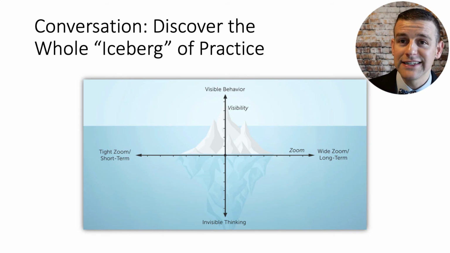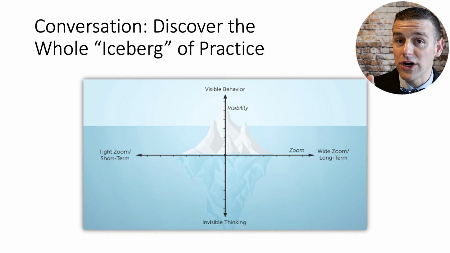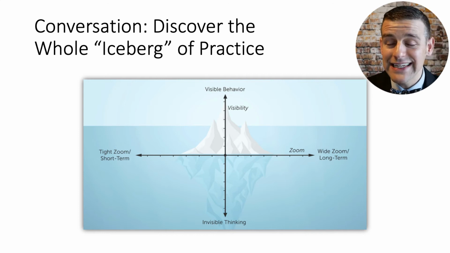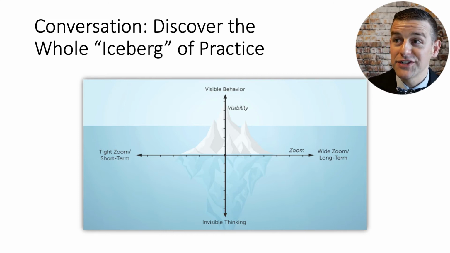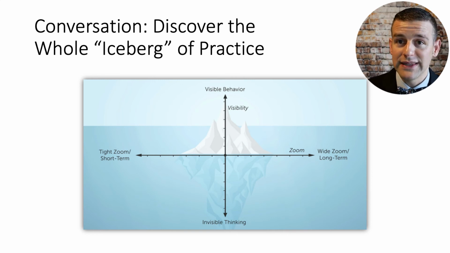Some of teacher practice is going to play out over a very brief period of time. It's highly observable. It's what we call a short or a tight zoom, so that in just a few minutes, you can see that aspect of practice. For example, in a mini lesson, I could see how the teacher calls on students and responds to them based on what they say. It's a tight zoom. It happens in just a few minutes.